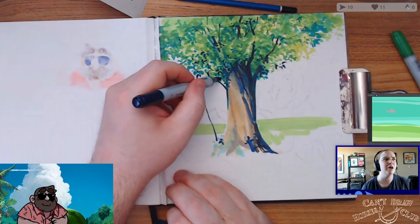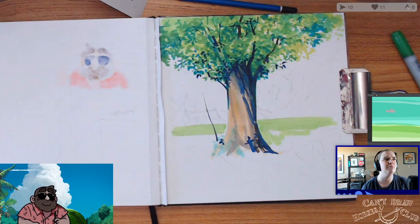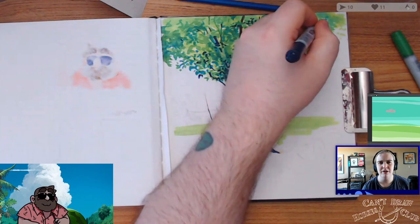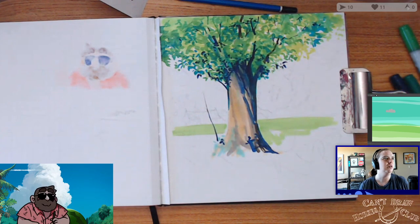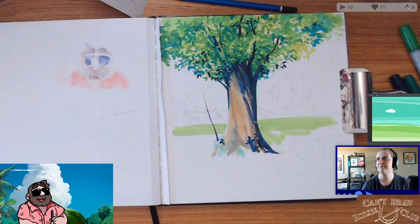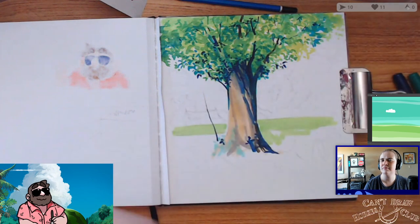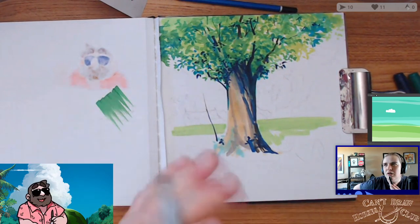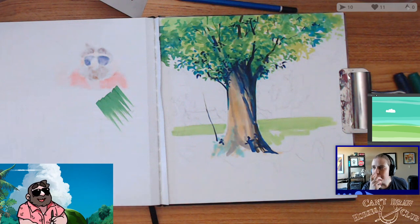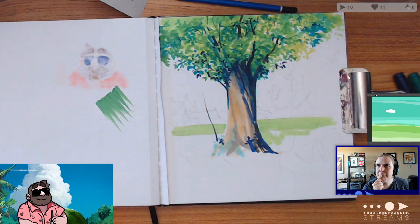But actually, I'm curious about you mentioned markers being used in animation. For what? There are a lot of really fun backgrounds in late 80s, early 90s anime where, if you look in the backgrounds, you'll see the telltale marker strokes. You'll see strokes next to strokes. They're used a lot in exaggeration panels or reactions, whenever a character shows excitement or moves really fast. And especially in children's programming, you'll absolutely notice that it's a Copic marker.